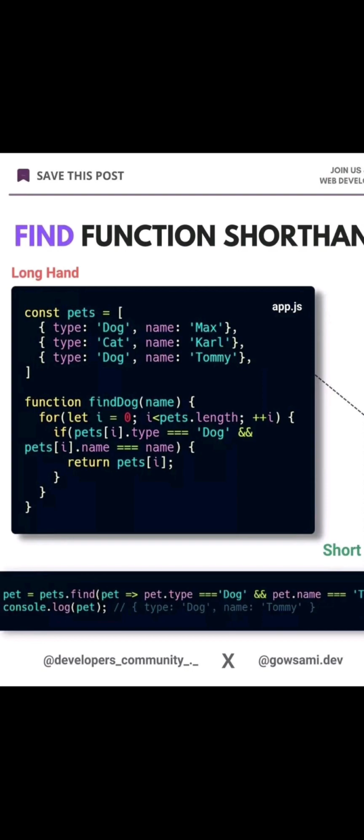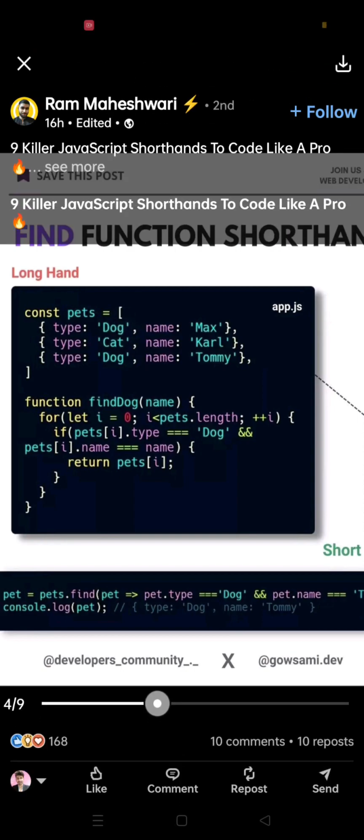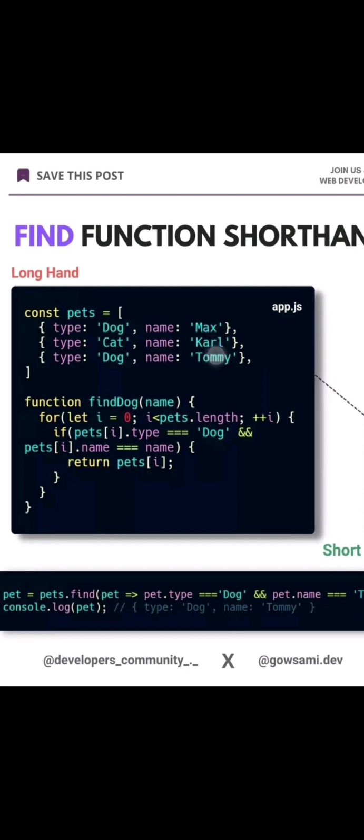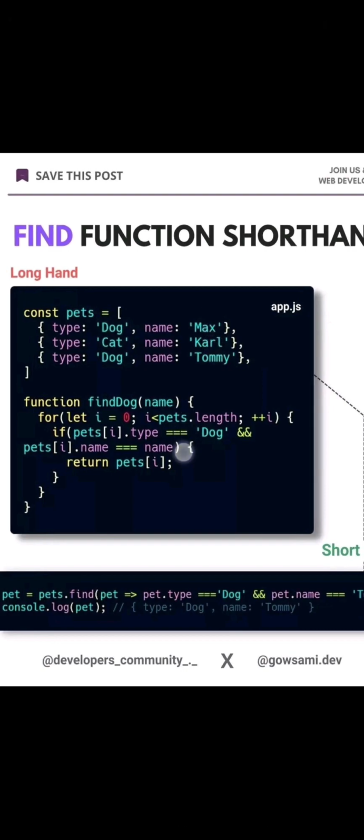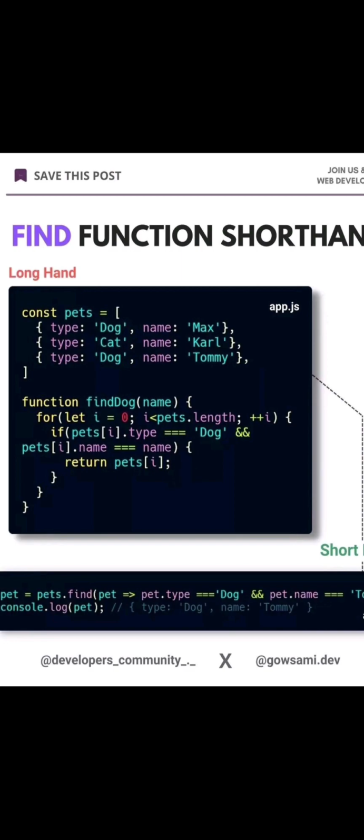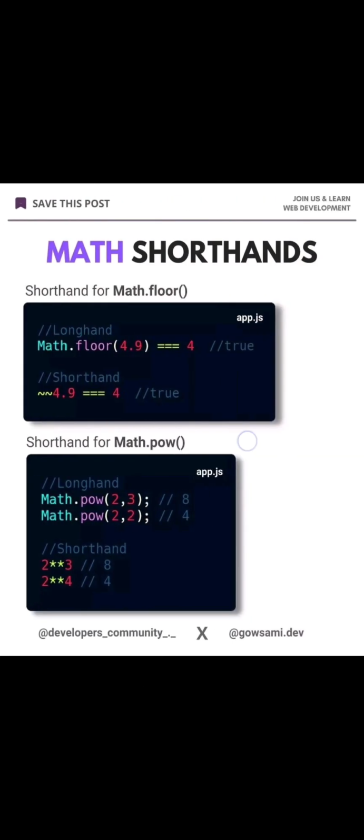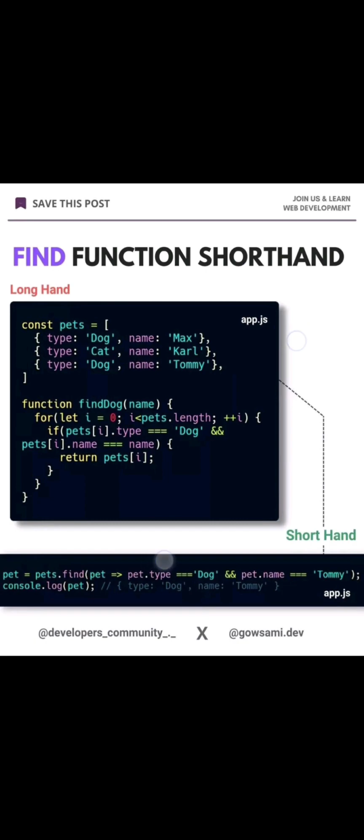So that name comes through the argument, so you can put any name. If type is dog and name is Max, I'm putting the condition here and returning the data if it is found. If the data is found, it will return the data. This is a very simple method we are writing here, but it takes lots of lines of code. We can reduce the number of lines from this code, and we will use only the find method.